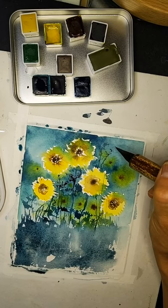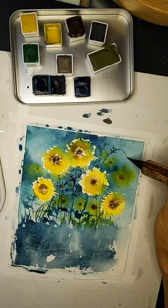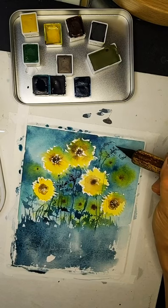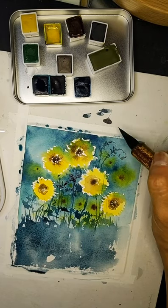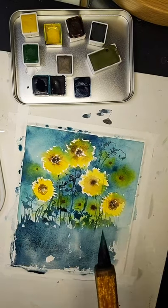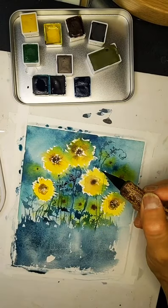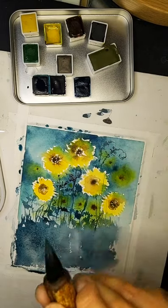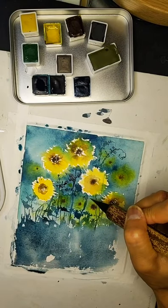Elmac's asking if it's comfortable to hold, and yeah, it actually really is. At first I was a little bit skeptical about such a wide handle, because all the little teensy tiny brushes that I use are teensy tiny. I realized after I started using some of these on my botanical paintings that it's nicer for me to grip because I don't tense up as much. When it's really small and I'm doing really fine detail work, I tend to grip it tightly and it starts to strain my hands and fingers. My hand gets tired doing that. So these I don't have to grip as tightly because they're much more substantial in their handles, but they're super light because they are hollow bamboo. So it's actually super comfortable.